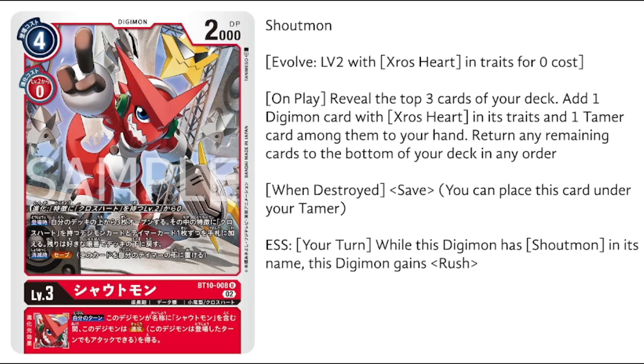So it's just allowing us to use basically off-color eggs because otherwise he would Digivolve for 0 on top of a red level 2. And then he has a nice on-play ability in case we do just want to hard play him. So we could reveal the top 3 cards of our deck and add 1 Digimon with Cross Hearts in its trait and 1 tamer from among them into our hand, and then the rest go to the bottom in any order. So he's going to be acting very similar to Flamemon all the way back in BT04, acting as a really solid digging tool to try to find some of our parts and pieces. Then he does have an on-delete ability of being saved, so that when he's deleted, we get to put him underneath one of our tamers.